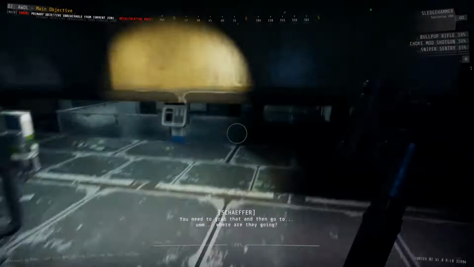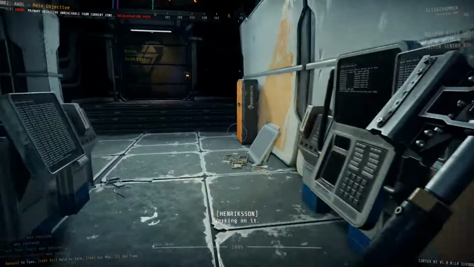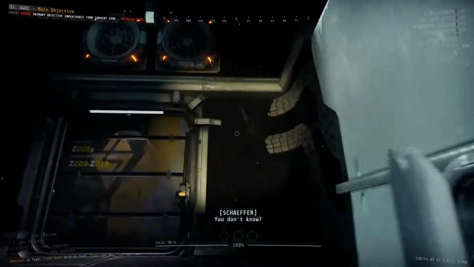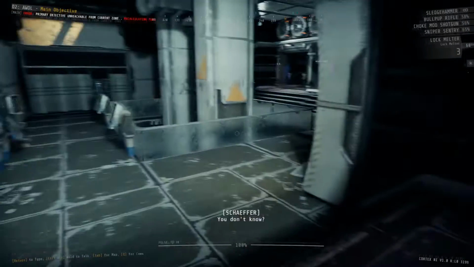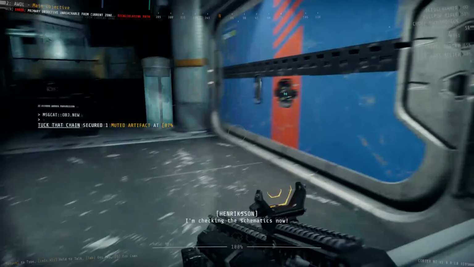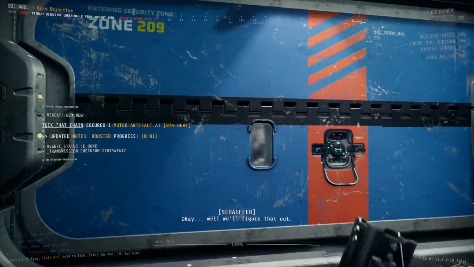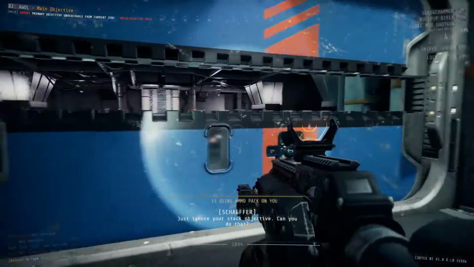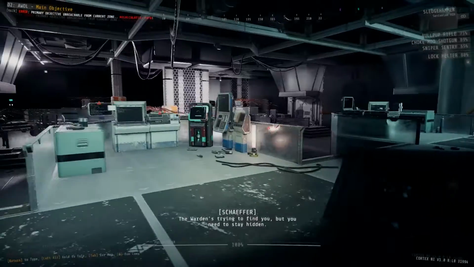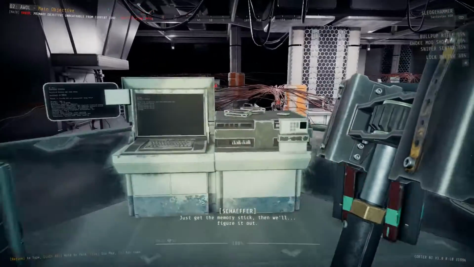First step. In the next area, there's a shuttle box with a memory stick in it. We need to grab that and then go to, where are they going? Working on it. Got you good. I'm shaking the schematics now. Okay, we'll figure that out. Just ignore your objective stack. The warden's trying to find you. You need to stay hidden. Just get the memory stick, and then we'll figure it out.